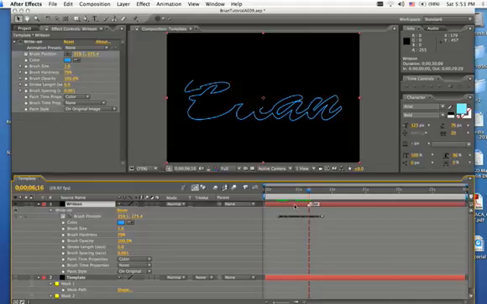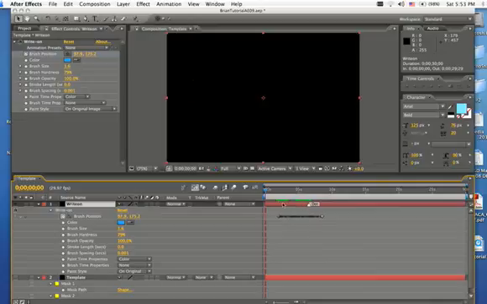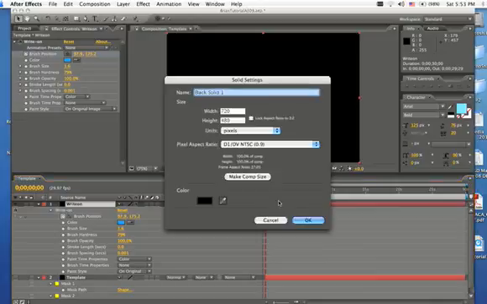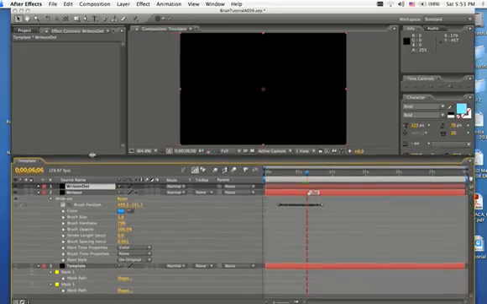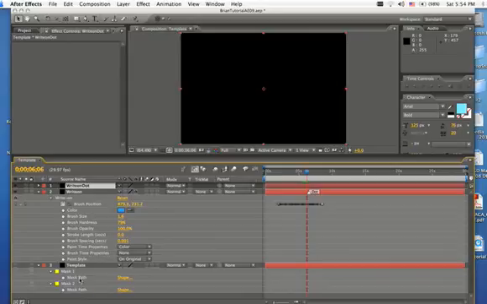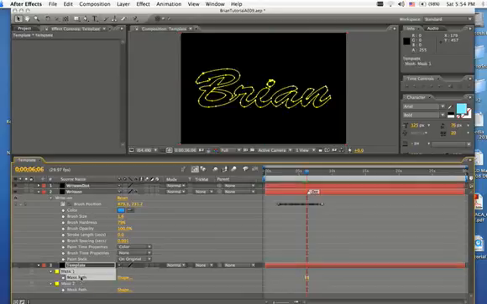So I told you when you make a new solid, what are you supposed to do? Hit the Home key, hit Command Y, and let me write on dot, because it's for the dot. And now I'm going to move the timeline directly down to where the dot is. Let's go down to the mask. Let me move this up just a little bit here. Let's go click the word path for the dot.